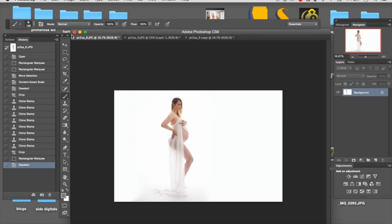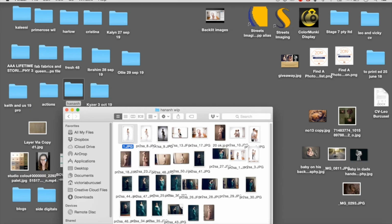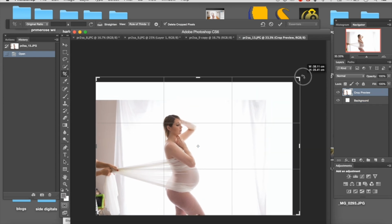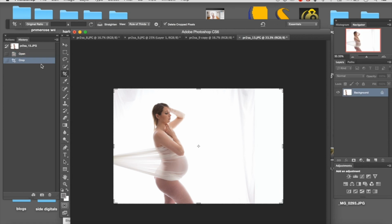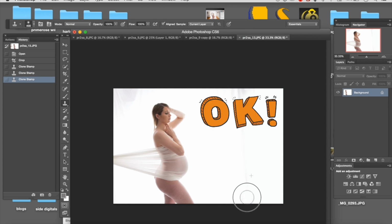You can extend this backdrop super easily. Let me open another image of Hannah's from this session, for example this one, and I will show you how to extend this backdrop with what I usually use, the crop tool. Because my layer is on white, the moment I do this, it's pretty much extended. I'll bring this part here and this one lower here. Now what you do is use the clone tool and copy from your white in here. All right, so super easy.